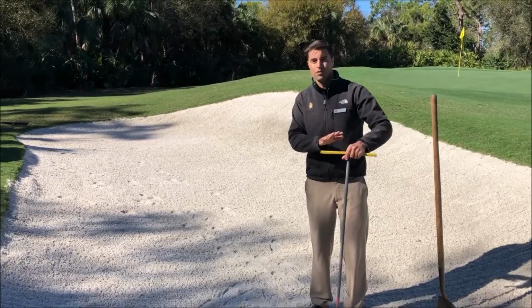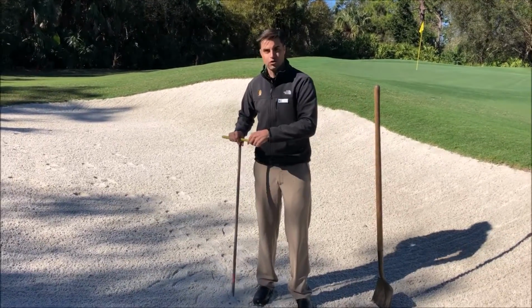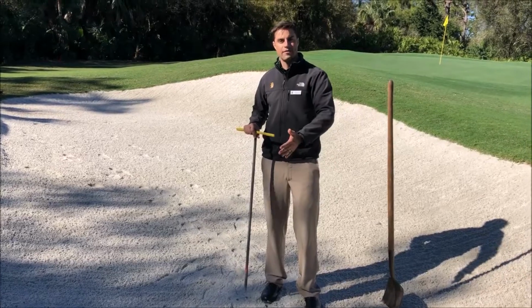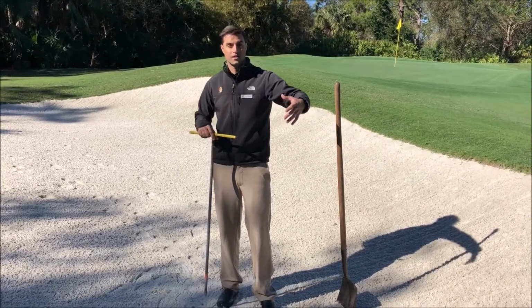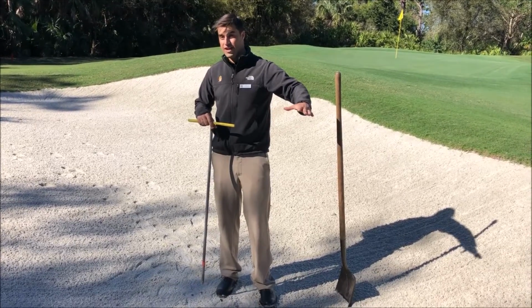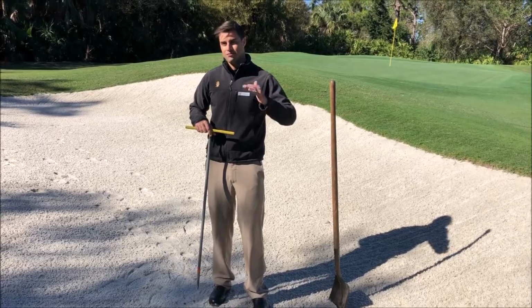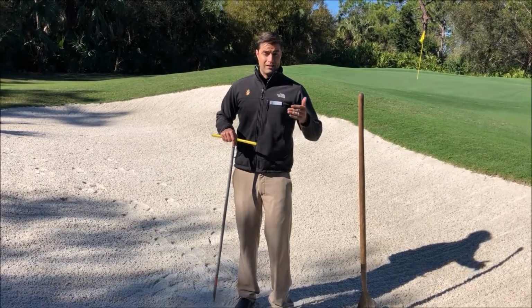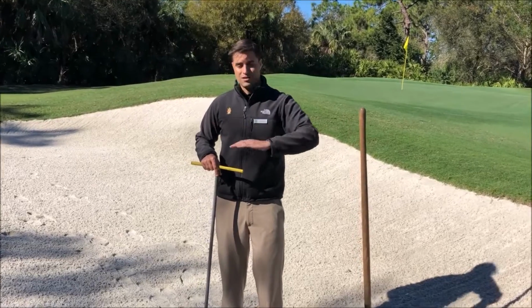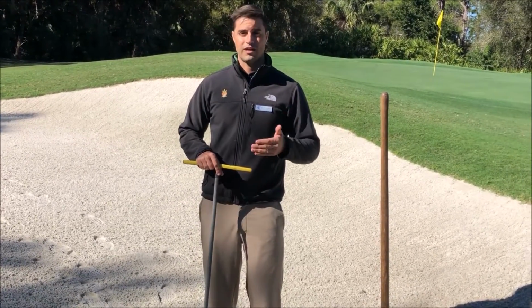Sometimes bunker sand moves around, gets pushed in certain areas where it's higher. If we're a little low in some spot, we'll move it down. And if in any areas we see consistent 4 to 6, but then all of a sudden, for whatever reason, there's more sand, we're going to remove that and get it out of there and make sure that they are consistent 4 to 6 inches of sand all the way through the bunker. Then we take an industrial plate compactor, we run it through the entire bunker, we plate compact, just to try to keep the bunkers as firm as we can.